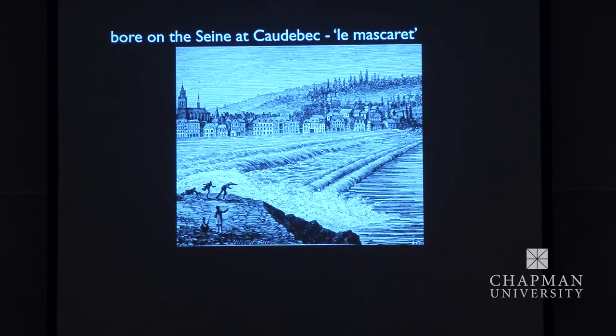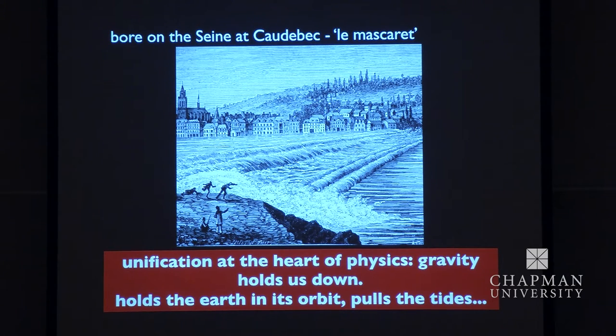Now, what's the principle behind this? In physics, what we dream of doing is something called unification — connecting different phenomena with as wide an explanatory range as possible. Maxwell gave a great moment of unification when he showed that electricity, magnetism, and light are all exemplifications of the same phenomenon. But before him, it was Isaac Newton who gave the first unification, showing that the force that holds us to the ground, the force that holds the Moon in its orbit, and the force that raises the tides are all exactly the same force. When you see this phenomenon, you really believe, you really see this unification. I take students, and they believe physics when this is predicted and then when it comes.